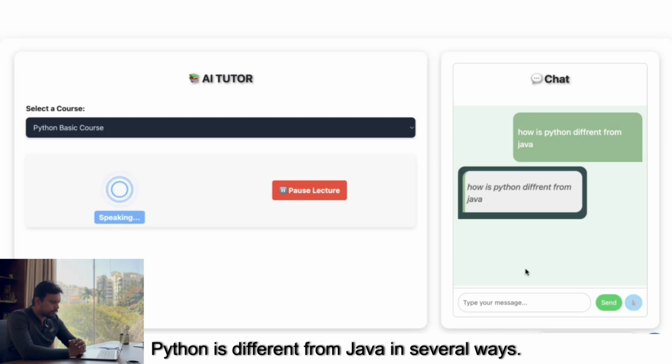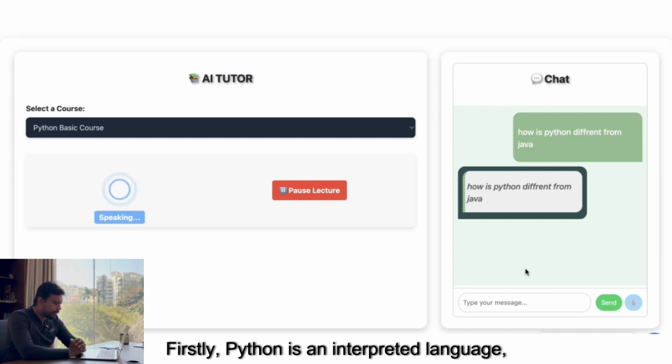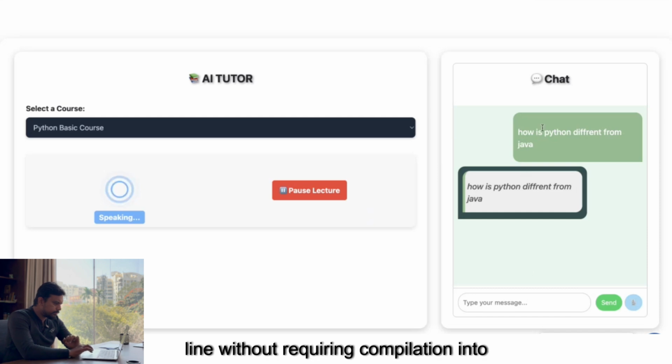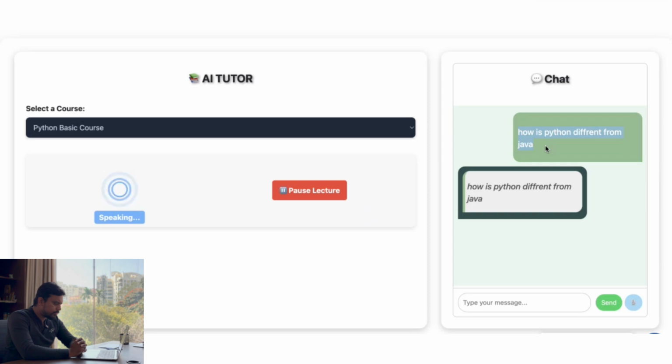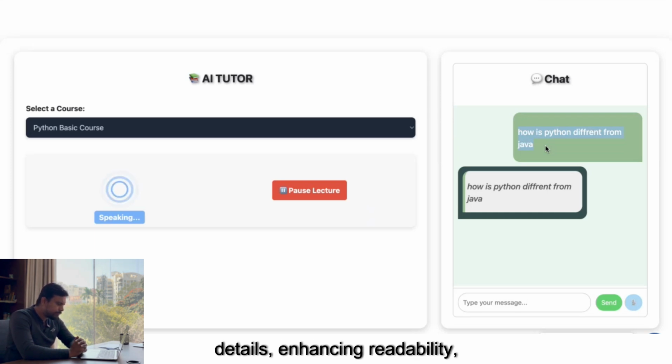Python is different from Java in several ways. Firstly, Python is an interpreted language, which means that it executes code line by line without requiring compilation into machine code beforehand. On the other hand, Java is a compiled language, which means that it needs to be compiled into bytecode before it can be executed. Secondly, Python is a high-level language that simplifies coding by abstracting low-level details, enhancing readability, portability, and ease of maintenance.